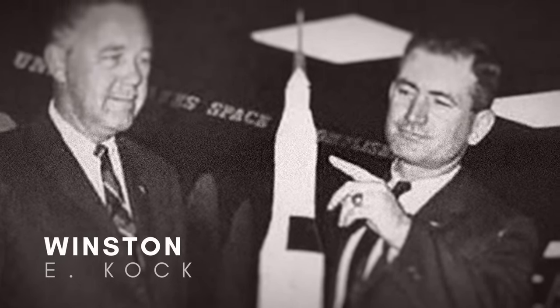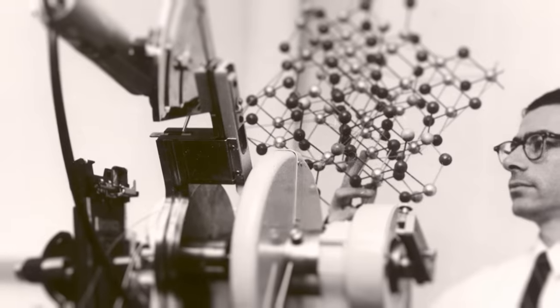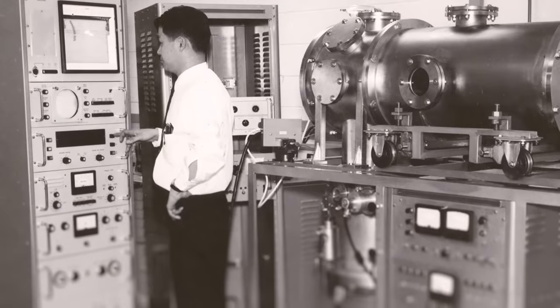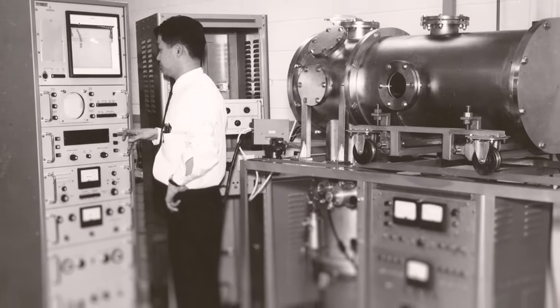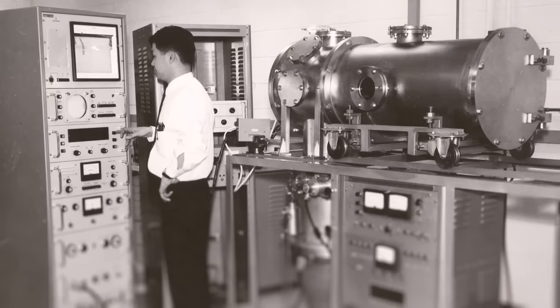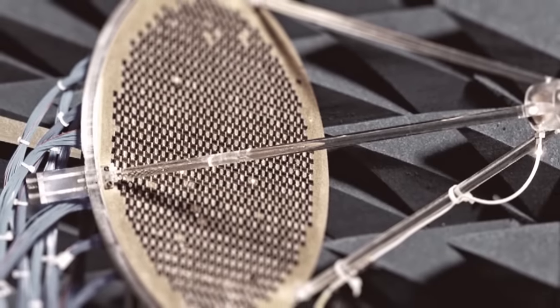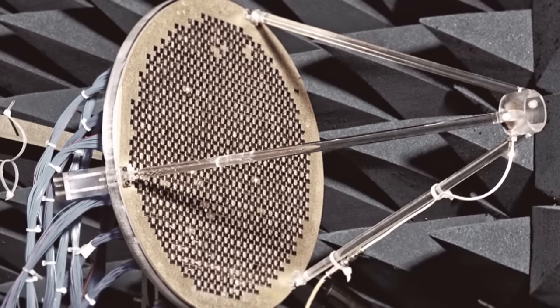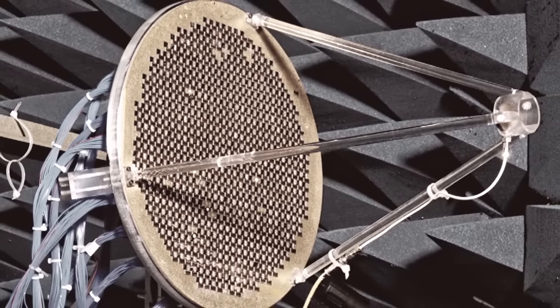American electrical engineer and the first director of NASA's Electronic Research Center, Winston E. Koch, analytically studied how radiation propagated through varying geometric shapes and particles set both in isolation and in repeating patterns. Under his guidance, methods were developed to analyze and tune the effective permittivity and permeability of these structures, allowing for the development of various configurations of microwave lenses. However, due to the scope of NASA's research goals at the time, this research never reached into the realm of negative coefficients, stopping short of achieving true metamaterials.